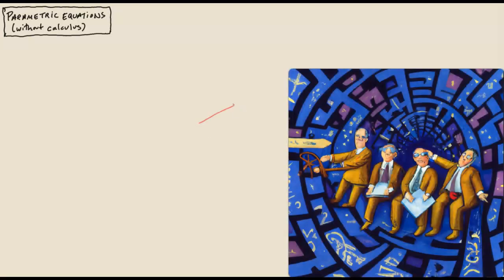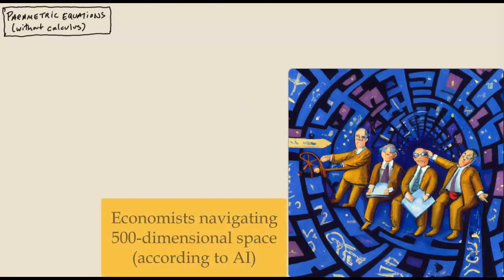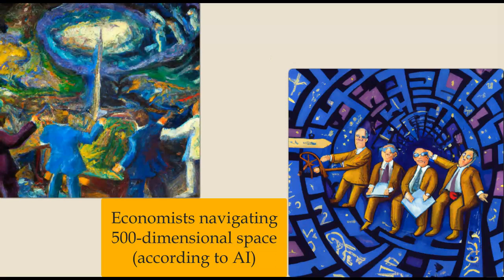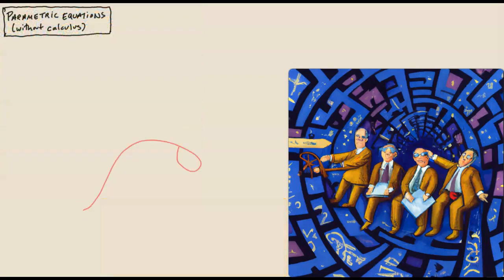And then I can look and see their prices, whatever, say an hour later. And we'll call that t equals 1. And then I would have a slightly different point in 500-dimensional space. And then the clock ticks again, and I have a different point in 500-dimensional space. And I might be interested in tracking how the values of those particular stocks change over time. And so I can think about that in an abstract way as some kind of curve winding its way through 500-dimensional space. And we can use the tools of parametric equations to study it.